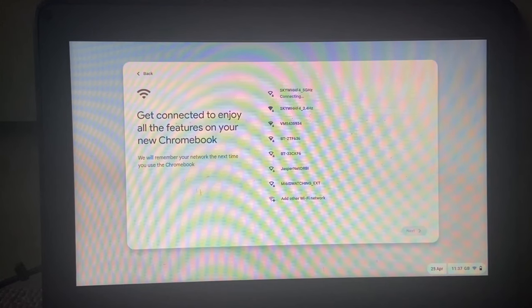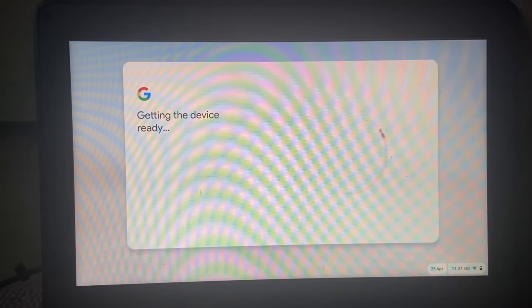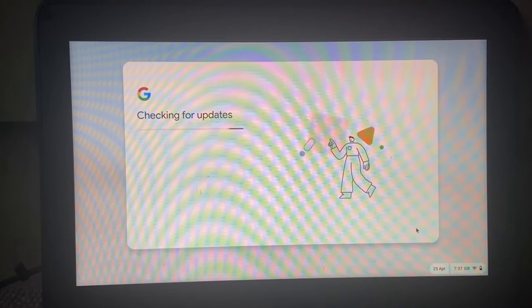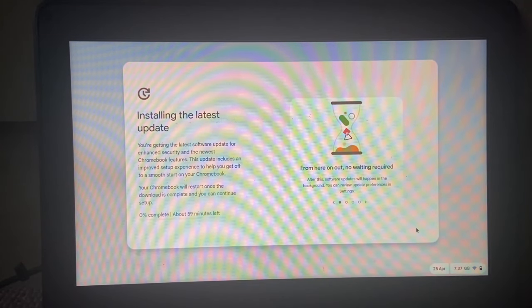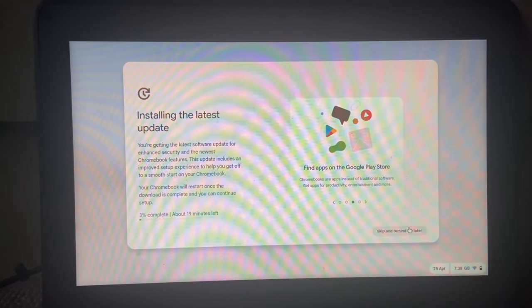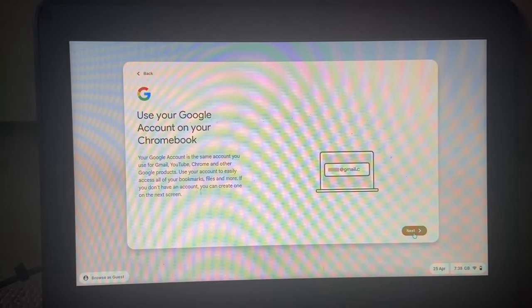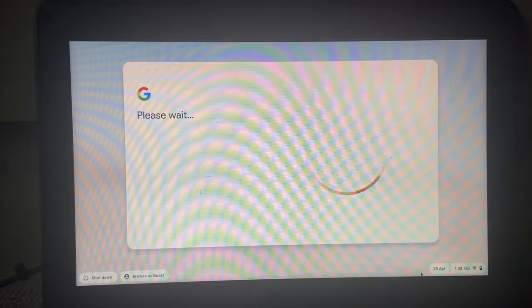Enter. Connecting. Getting the device ready, okay. Right, choose your Chromebook setup for personal use. Yes. Checking for updates. Oh, skip and remind me later. Use your Google account on your Chromebook. Okay, I'll do that.